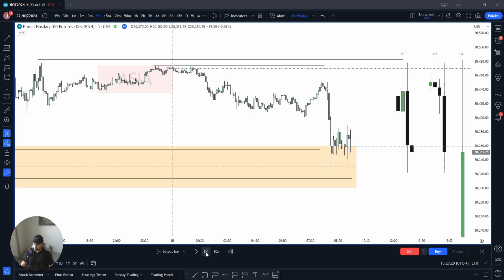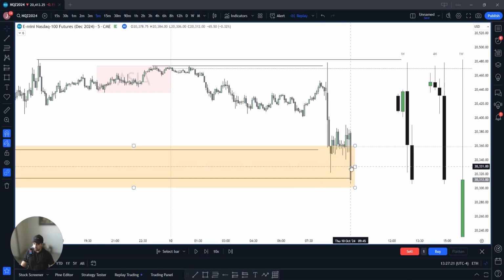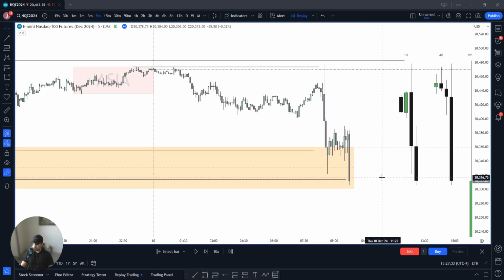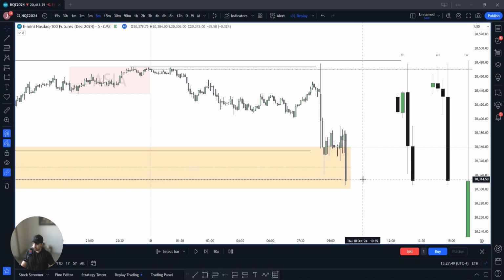So you can see we just consolidate here. If we just keep fast forwarding here, we can see as soon as this candle opens, it actually opens lower into that sell side, this new 15-minute candle. So it's very important that you pay attention to the concept of open, low, high, close on each candle. You do not want to short an open low candle. You want to short an open high candle, right? So we're not looking for shorts since this manipulated lower on a new 15-minute candle opening, right? And again, this is just the weekly profile approach.